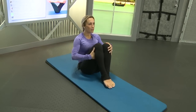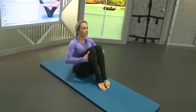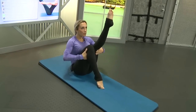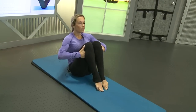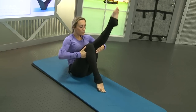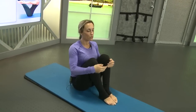You're going to pull this hand behind, pull it up and down. This hand behind, up and down. Point those toes one at a time. Up, up, and 3, 2, 1. Bring it down. Big deep breath in and relax your shoulders.